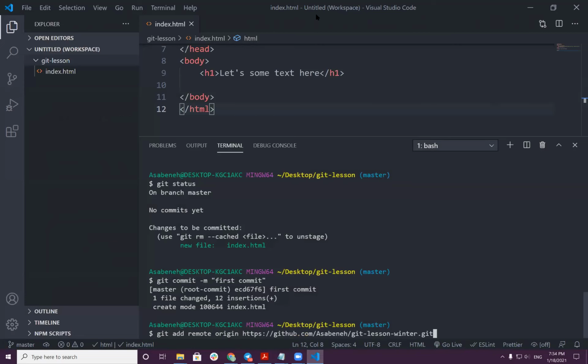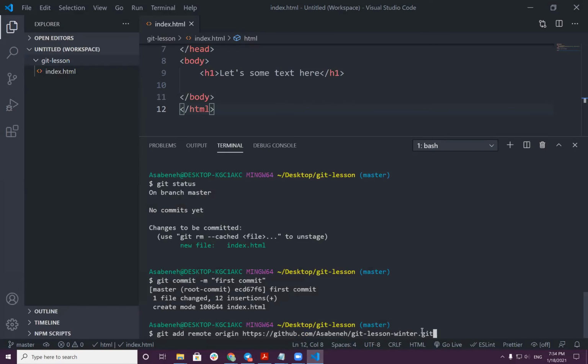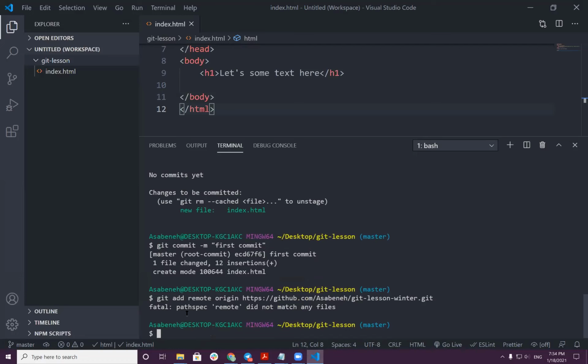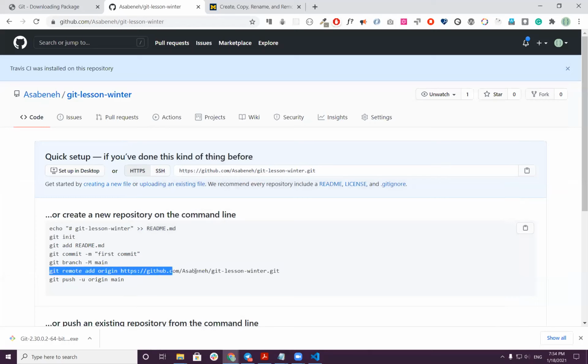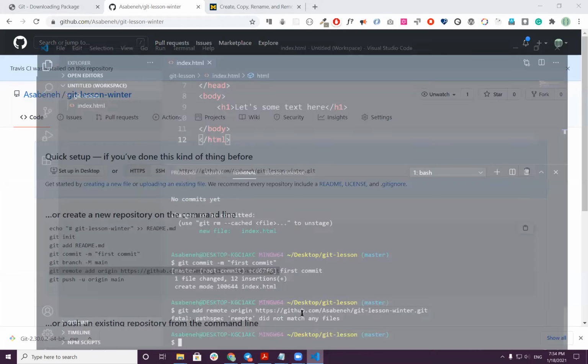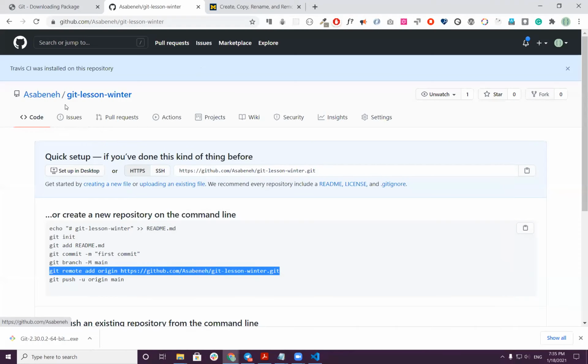What I'm doing is connecting this machine, my computer, to this remote git repo. The remote means this. So this git repo and the local repo are now connected. But it says that path remote did not match any file. What? Maybe I made some typo. So I just copy this. Copying is nice, right? Your chance of making a mistake is so much less. Yeah, now I did it properly. The reason, as you can see, is that I should have written git remote add, instead I had something different. Okay, great. Now my local repo and the remote repo are connected.